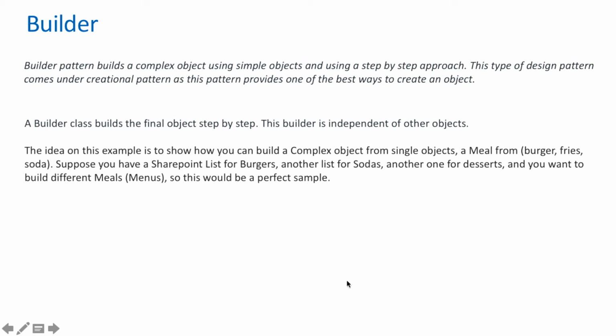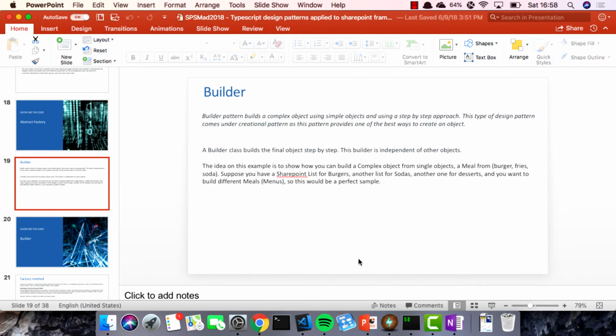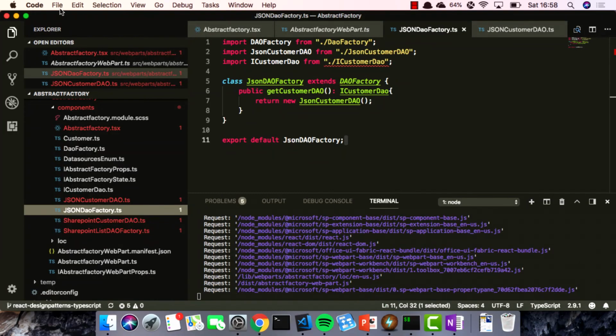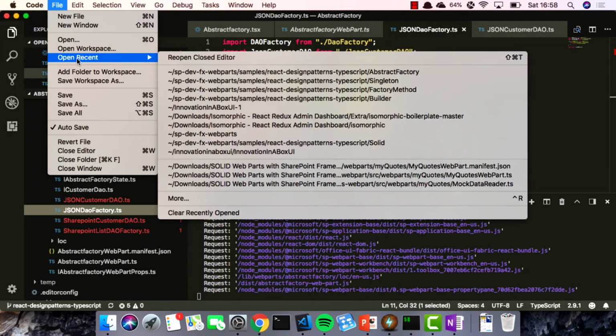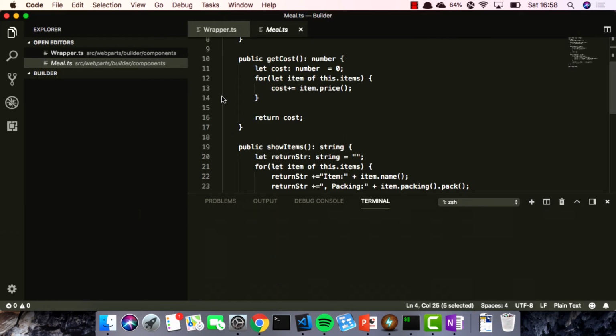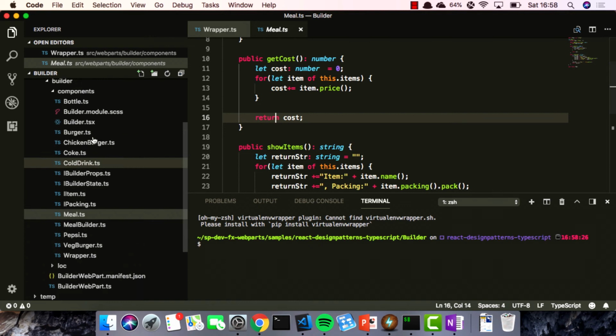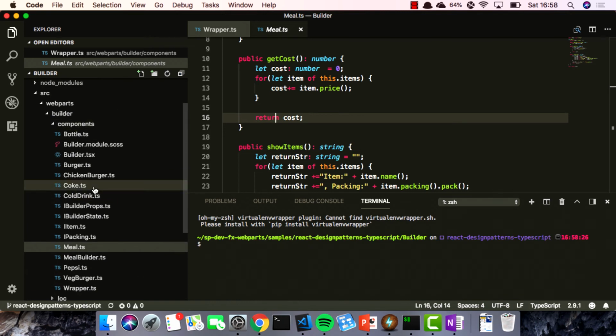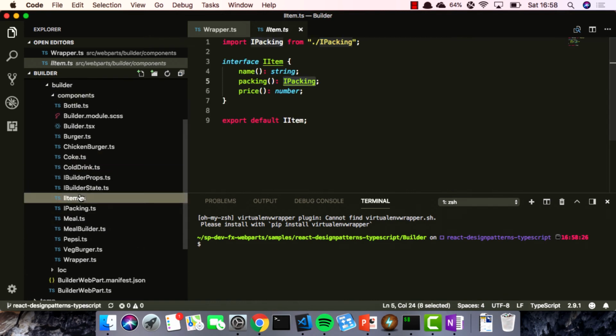I have it here. The builder. So first, the models.